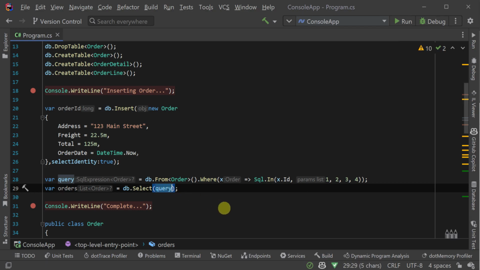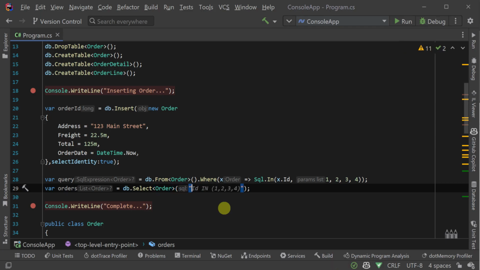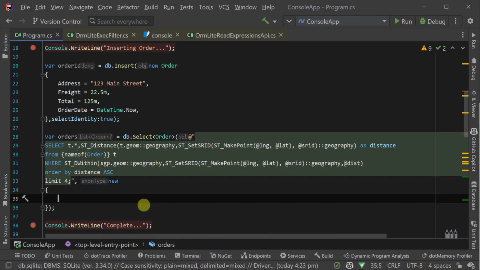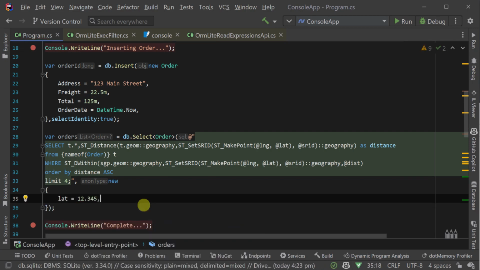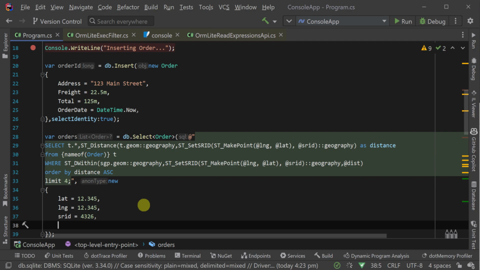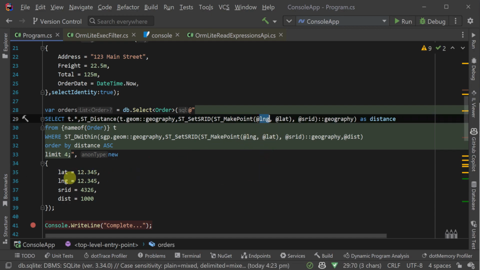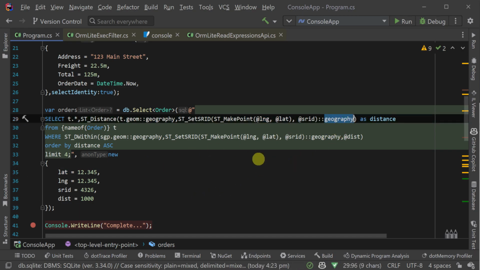Another overload you'll find in all these different query methods is the ability to provide raw SQL with a variety of different options for specifying parameter values. This is ideal for situations where you want to leverage vendor-specific functionality so you can get the most performance out of your specific database. For example, if you are using Postgres with an extension like PostGIS and you wanted to use a specific index type that required you to structure your query in a certain way, it would be best to use a raw SQL statement and let OrmLite map the results of that query back to your strongly typed model classes.